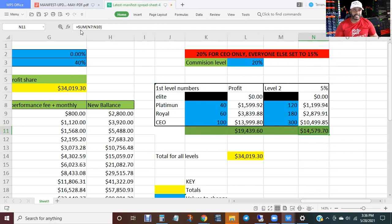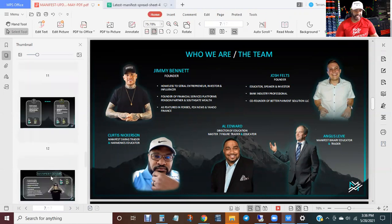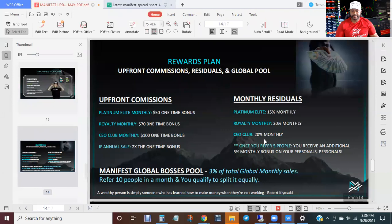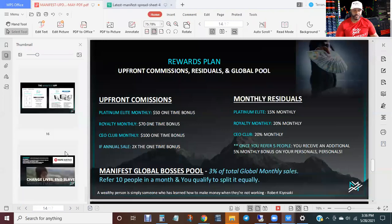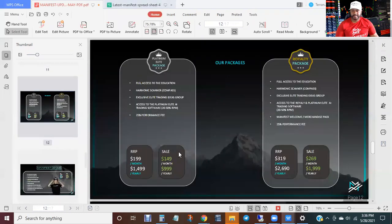If they take the yearly, we go back to the spreadsheet where it was showing everything you would make if they did it yearly. So you would make that 20% off of the fees on what it would cost for them to do it. So right here, 10% is $260. So of course, $520 is what you would make for 20%. $520 is what you would make if you do it for the yearly.